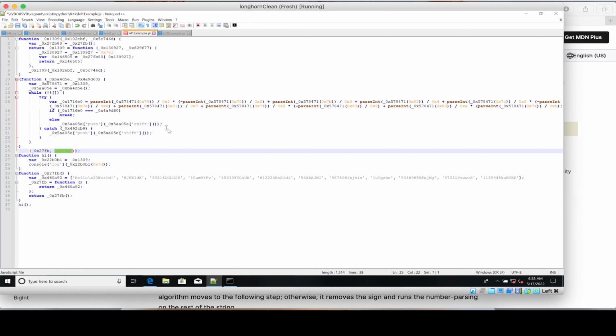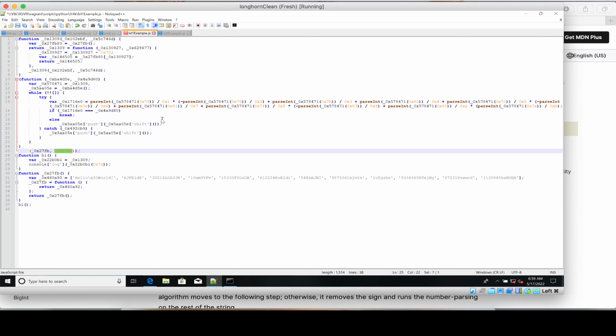Same thing with the catch. Basically, if you end up with some sort of math that doesn't work out, that's why it's in a try block, right? So it's going to try to do the math, but if you end up with something that doesn't work, for example, I've got this hello world here, it starts with an H. It can't do parseInt on that. It's going to return NaN, not a number, and the math isn't going to work out, but it's going to catch that, and it's still going to do a push and a shift. So it doesn't really matter. So basically, it's going to reorder this string array until the math works out and it gets in the order that it wants.